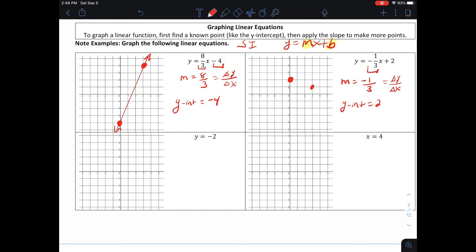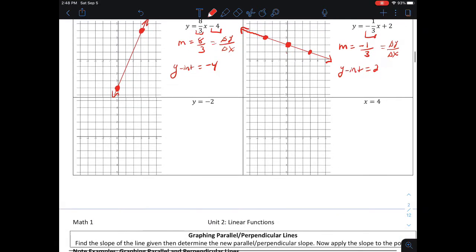And then we would do that as many times as we could fit. Now, I can't go down 1 and right 3 more. I don't have any room. But what I can do is work my way over this direction to the left. So what you would do is the opposite of both things. So instead of down and right, we're going to go up and left. So we're going to go up 1, left 3, and that lets us get one more dot. And then we'll try to connect our dots with a line that passes through all those points. And we'll go forever in both directions. We'll put arrows on it. Now let's go on to the ones beneath it.